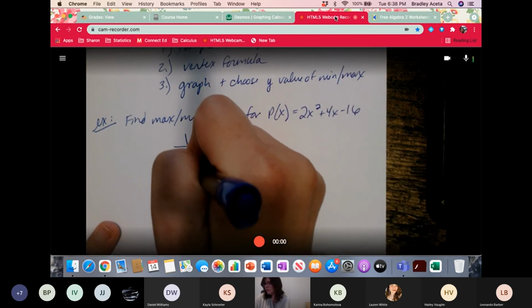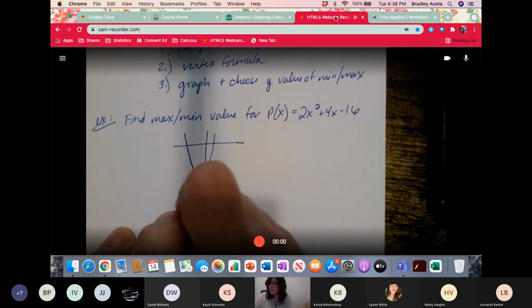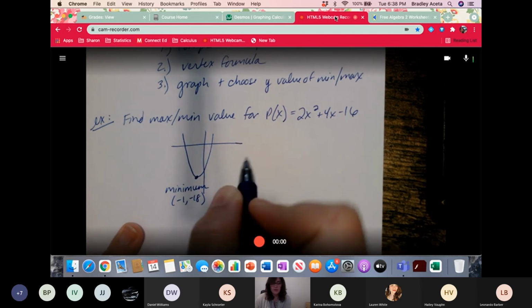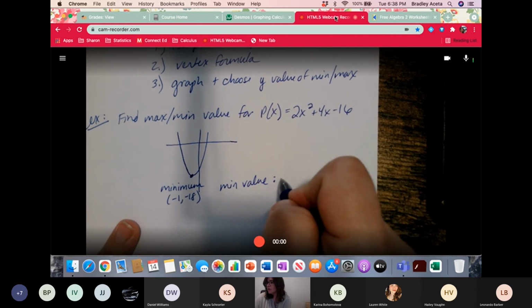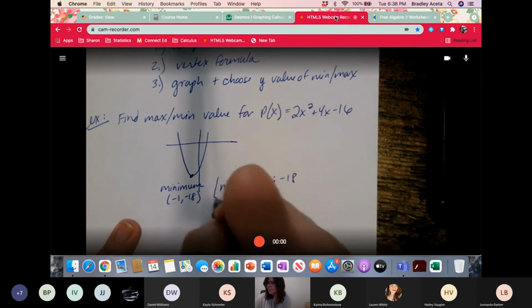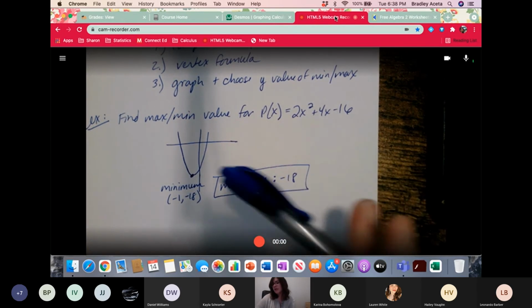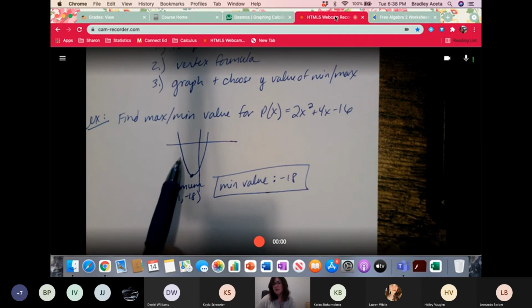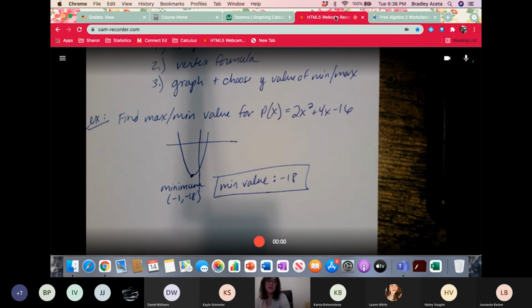So it was all the way down here, right there. That point is a minimum at -1, -18. However, the minimum value, that's what they'll ask you, you would choose -18. Okay. If you do this on the TI-83, you have to do second calc minimum, and it's not hard, but that was much easier on Desmos. It kind of gives it to you.